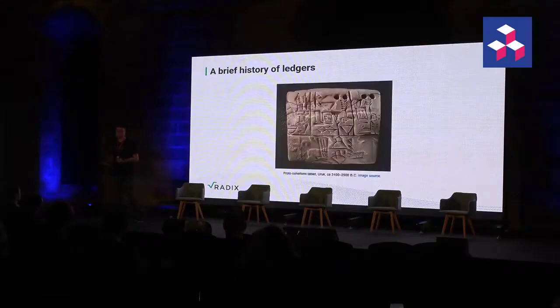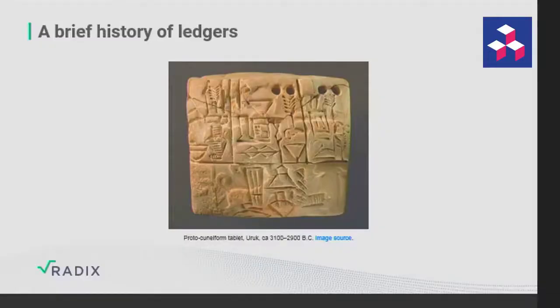It wasn't until 5,000 years ago that Mesopotamian people started using clay tablets to actually record transactions. They were using a specific format to do this, something similar to a spreadsheet. They would have columns and rows, and each cell would be represented by an image showing what was being transferred, and a set of holes saying how many were traded. Thanks to this format, they could easily do subtotals and totals to validate those transactions.